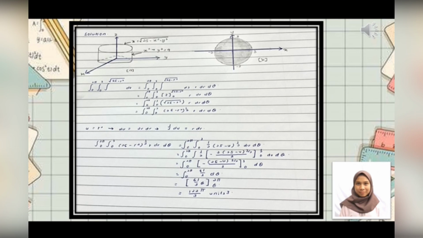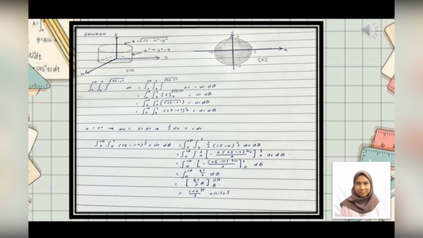Firstly, the solid is the region G shown in figure A and its projection on the xy plane is shown in figure B. The question is given z equal to k1 of (r, theta) equal to 0, and as we are using the integration, we can obtain z equal to k2 of (r, theta) equal to the square root of 25 minus r squared. Next, we can find the volume of the solid, V, as the triple integral over G of dV.